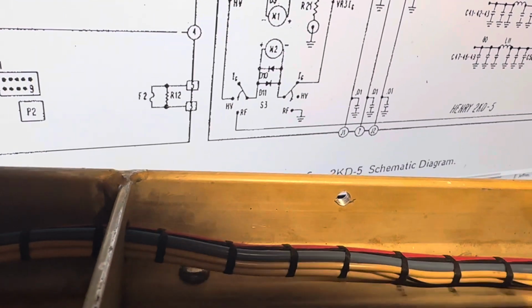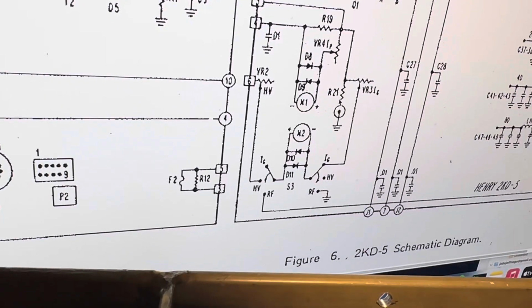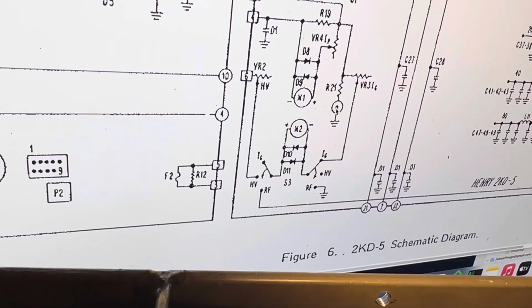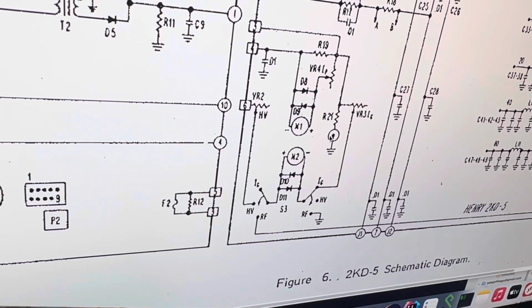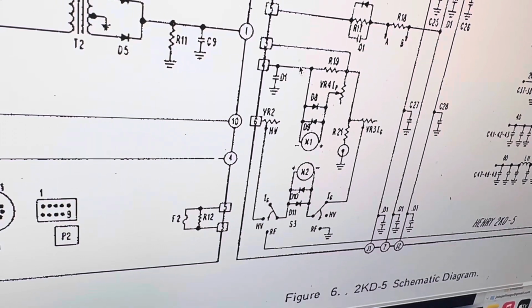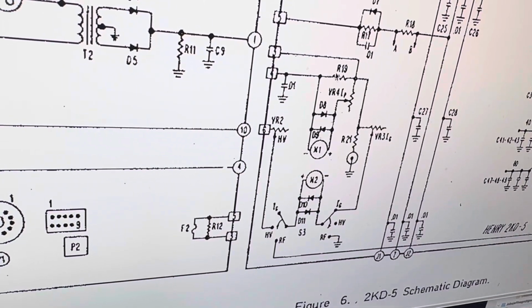And my mouse is gone. There it is. Okay, there's the mouse. So this little thing here has a bolt that bolts it to the chassis, and this little thing was loose. So this thing was loose, bouncing around, and there's a 2 ohm resistor here somewhere. Okay, yeah, so this R19 is a 2 ohm resistor, and I kept thinking, holy crap, I got a short.